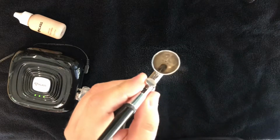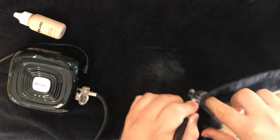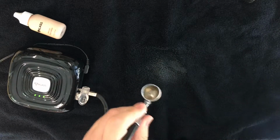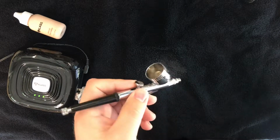And now you see it's still kind of dirty in there though, so we're going to put just a few drops of the cleaner in there. And we are going to go in and get a towel in there and just kind of clean out that barrel a little bit more like that, okay? We're going to spray it through. Awesome, you can see the barrel is nice and clean on the inside there. So you're all good to go.